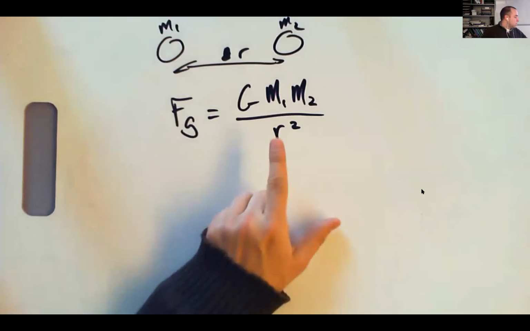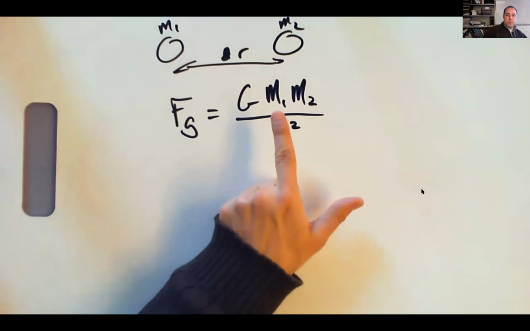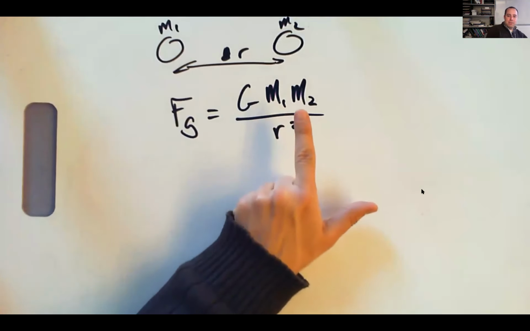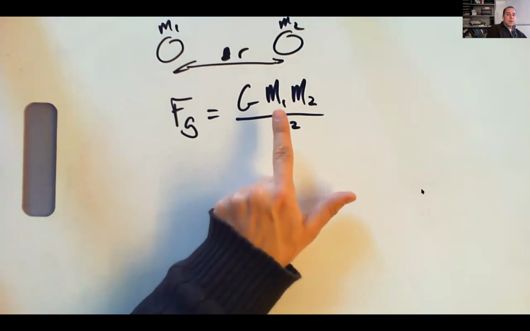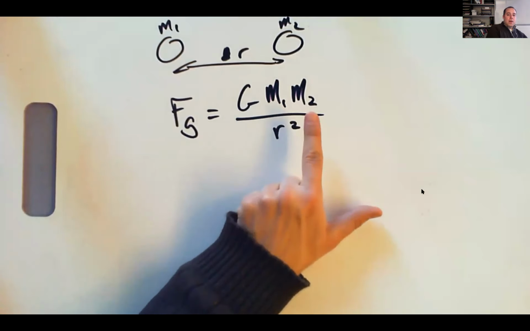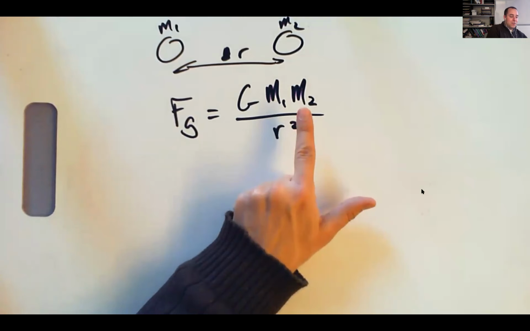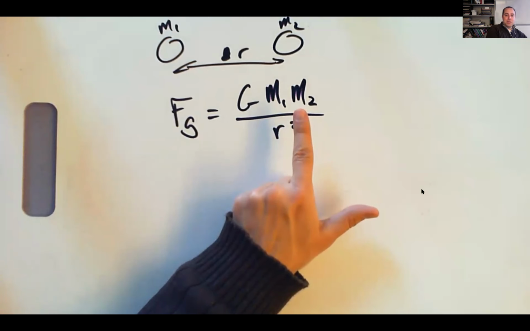According to Newton, the force of gravity is directly proportional to the mass of the one object times the mass of the other object. In the case of a light particle orbiting the Earth, what are those two masses? Mass 1 is the mass of the Earth. Mass 2 is the mass of the light particle. Do you remember what the mass of a light particle is? Maybe we didn't even talk about it because it wasn't important when we talked about light. But let me tell you now. A light particle has 0 mass.